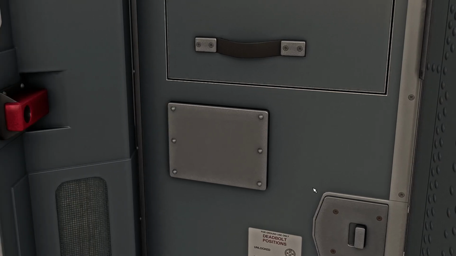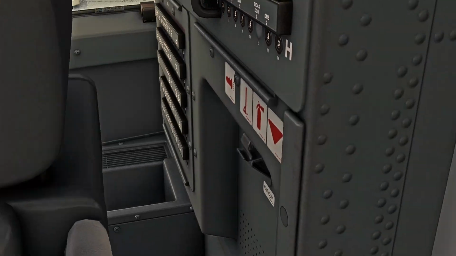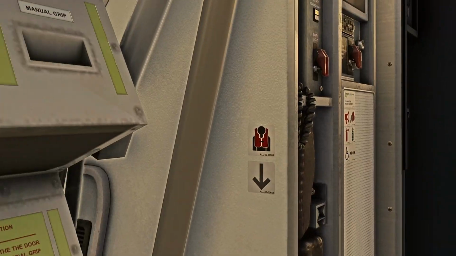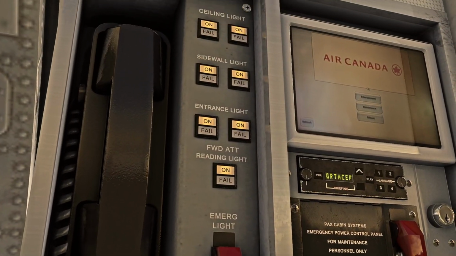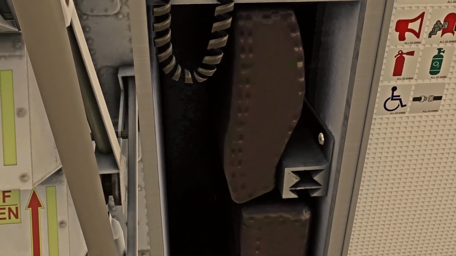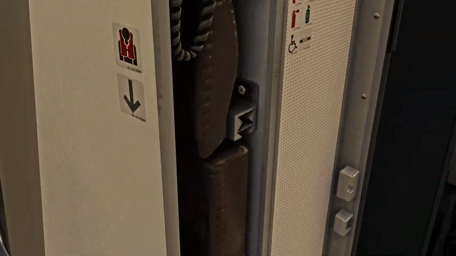Okay, and the one that everyone likes to see is the cabin. So you can open the flight deck door and walk through here. You can see the flight attendant station has been nicely modeled. We're in the Delta skin, but it seems everything has a default Air Canada scheme to it.